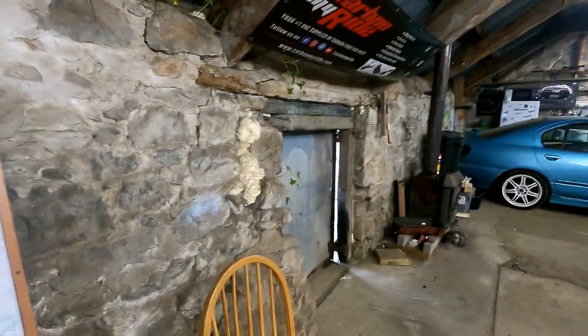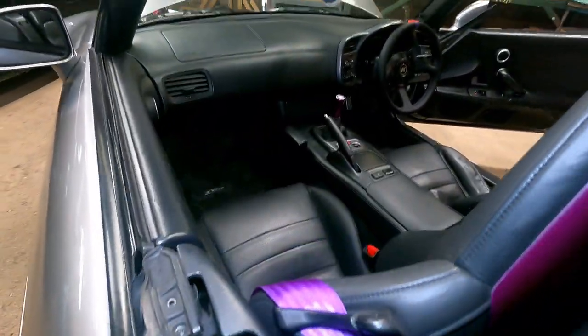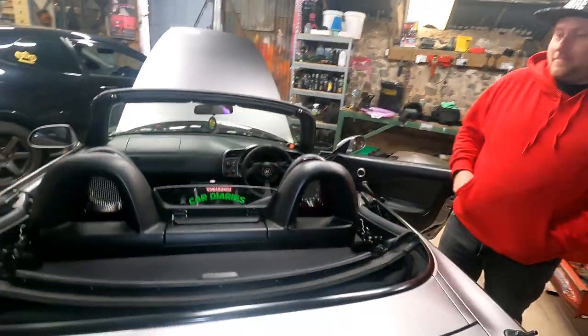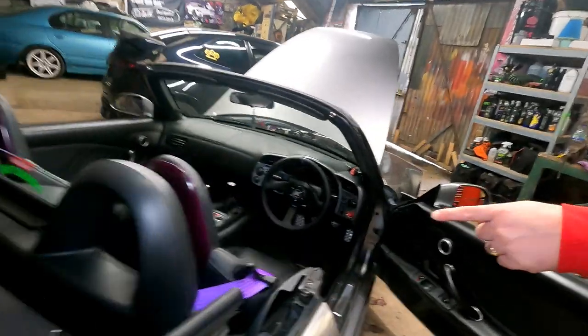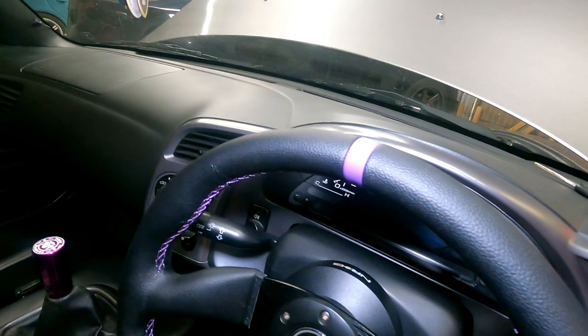It looks beautiful. Are you ready for this? Let me put the light on. Let's get her from over here. There she is, look. So we've got the purple belt, the purple shift knob, the purple behind the headrest. Purples. And then we've also got... They're kind of purple slash pink. Yeah, difficult. But yeah, look at this.